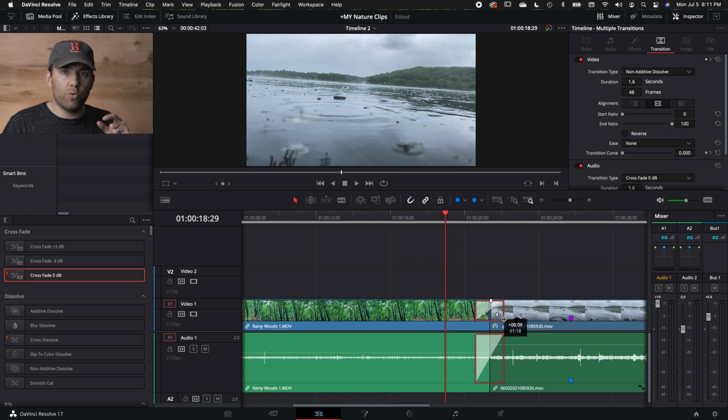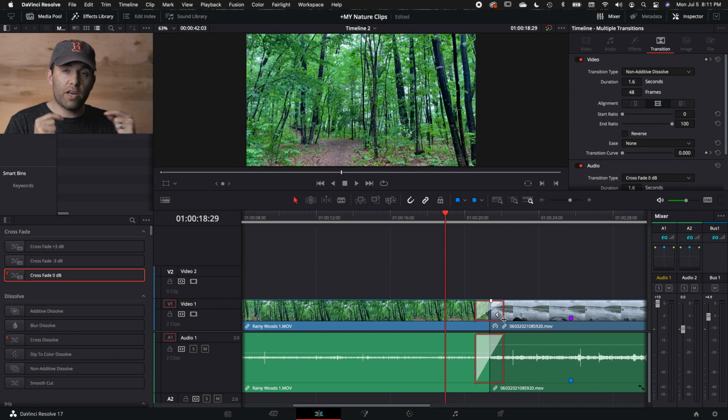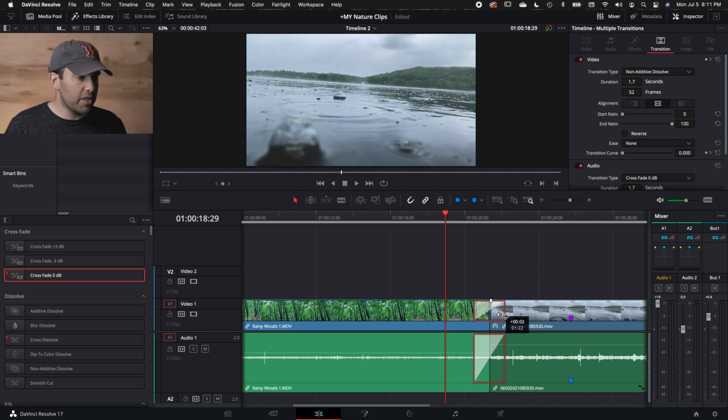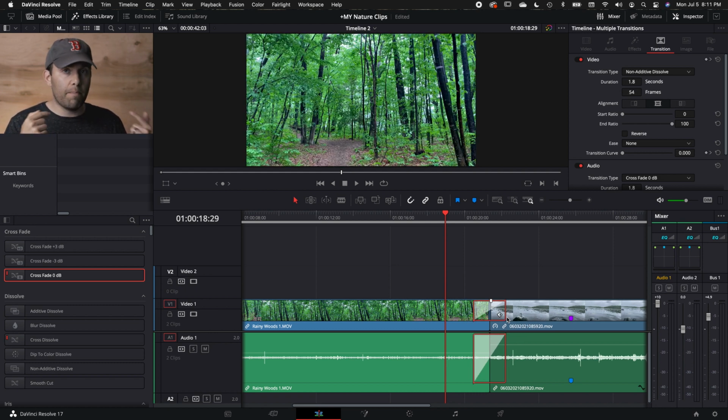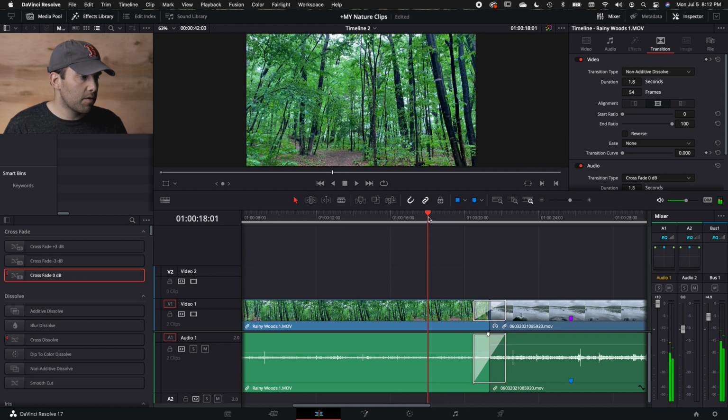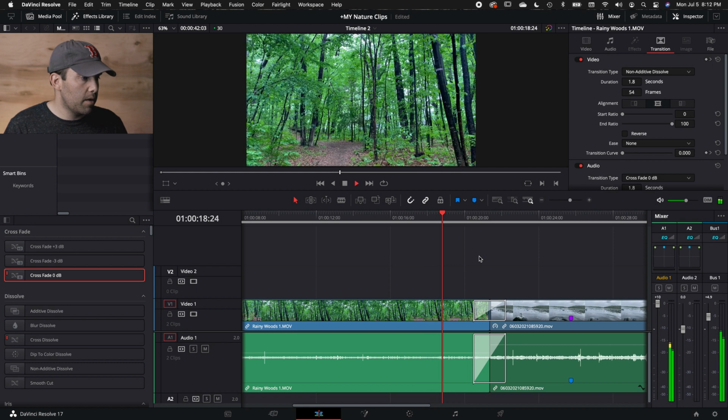Now that I have an audio and a video, they automatically link because they see that they're attached to the corresponding video that goes with the audio, which is really nice because it makes changing the audio transition a lot better and easier, and you don't have to drag too much stuff going on. So let's hear what this sounds like right now, right? So we're just going to bring this right here and hit play.